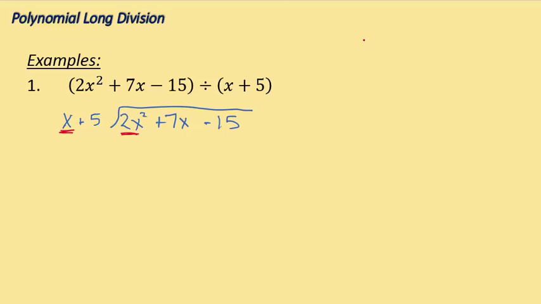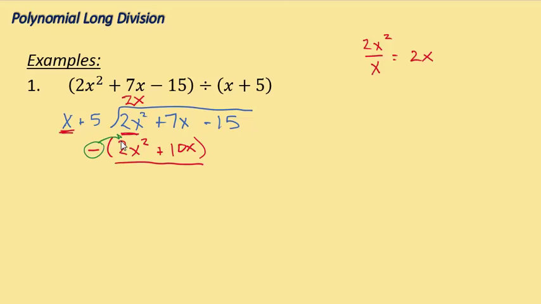So if I write 2x squared and divide that by x, I get 2x. So if I put 2x up here, 2x times x is 2x squared, but I also have to multiply this 2x by the 5. So that gives me 10x plus 10x. All right. Now remember, I'm going to subtract this whole thing. What that means is remember I have to distribute this inside here, so it makes that a minus, and distribute it to there also, so it makes that a minus, and a plus in the answer.